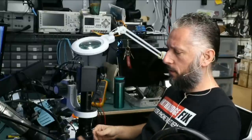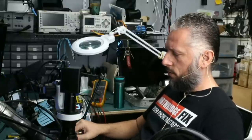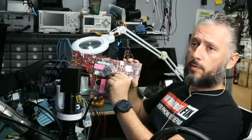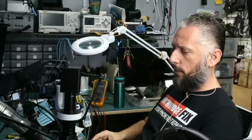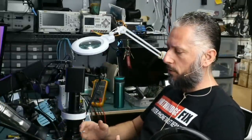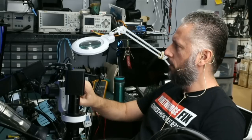Here we have an ASUS laptop that came in for repair and the customer included notes on the motherboard. A note here, a note here, and it looks like the customer included a bag of parts. Anytime we get a device with a bag of parts, it means we're going to find a big mess on the board. The customer ordered the parts so he can do it himself, and when he could not, he included the parts along with the board. That's what the parts mean. Every time.